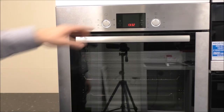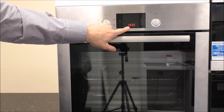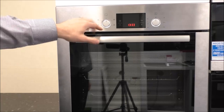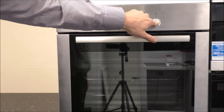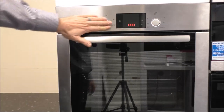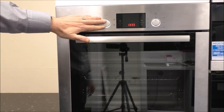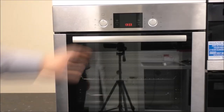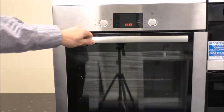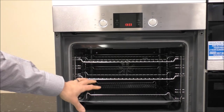As I've already shown you, the display on here is a red display and it's very well lit, so it's easy to read. The controls at the top, the functions, are actually pop in, pop out controls. So when you're not using it, you can pop the dials in and it's a nice smooth finish. It's also nice like that because they're very easy to keep clean. The handle on it is a nice solid metal handle, and when you pull the door down, it's very easy to get everything in and out.